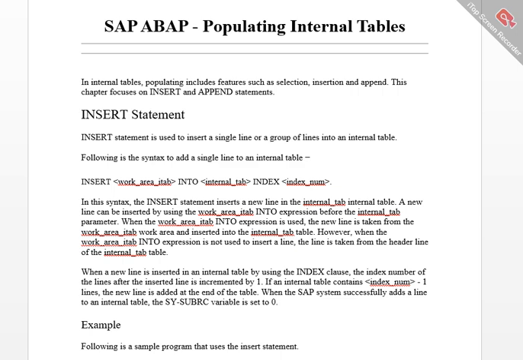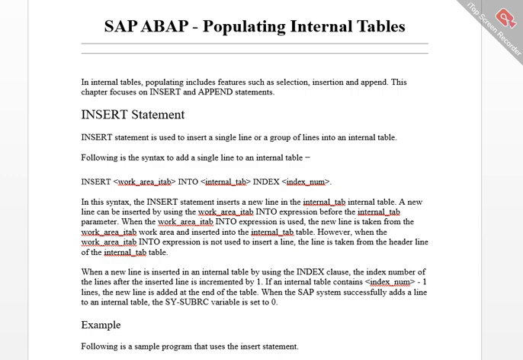When the work area wa_itab INTO expression is used, the new line is taken from the work area and inserted into the internal table. However, when the expression is not used to insert a line, the line is taken from the header line of the internal table.